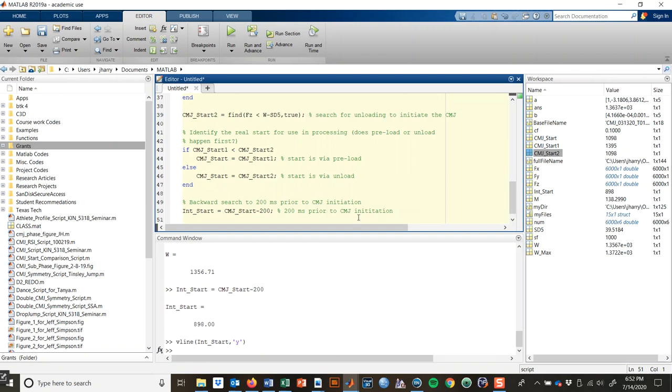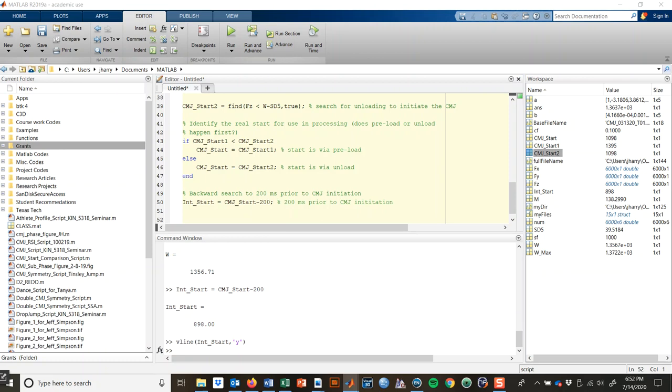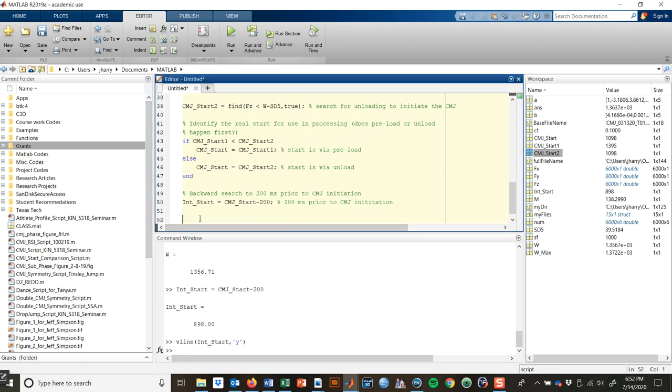And again, that's part of the art form of data analysis here. All right, so now what we can do is crop the force curve so that all of the math we're going to do using Newton's law and our mathematical integrations all start from that integration start time point. So I'm going to take my FZ and override it.